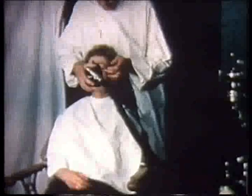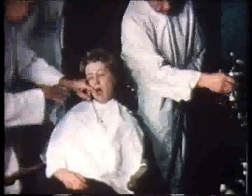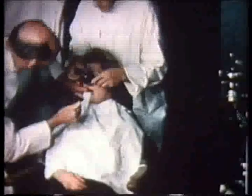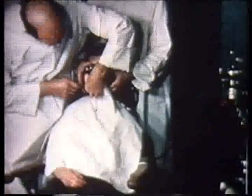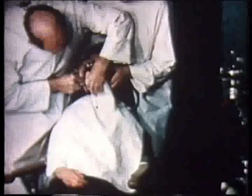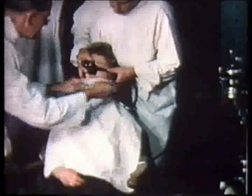Should this happen, replace the mask for a few more breaths of fluothane. Now we change over to the nose piece with nitrous oxide and oxygen only, and the fluothane is turned off. Complete muscle relaxation can be seen by the patient's hands. The jaw is noted to be still relaxed, thus eliminating the use of mouth gags.